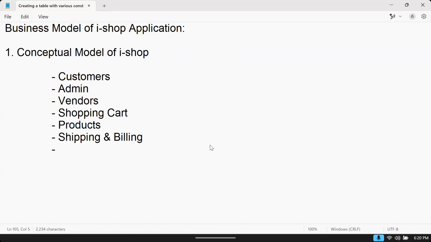That means we will use categories also as a table. All products belong to a specific category.